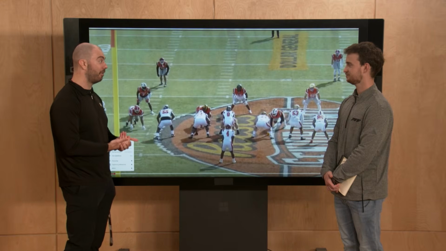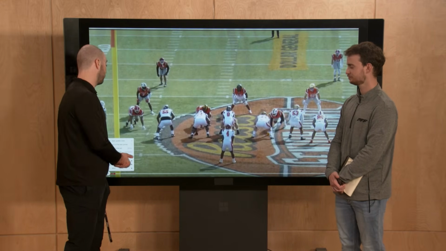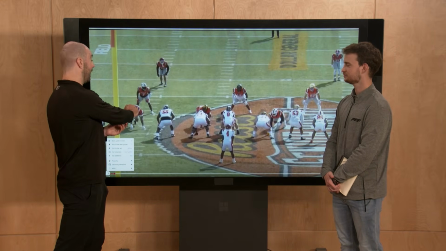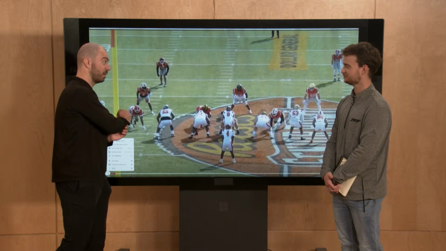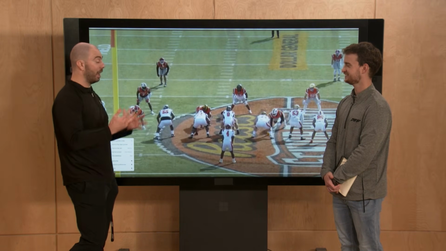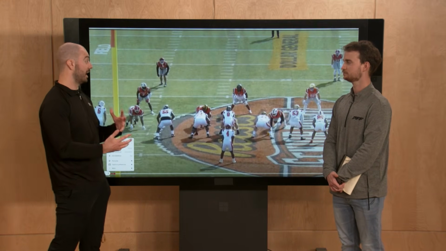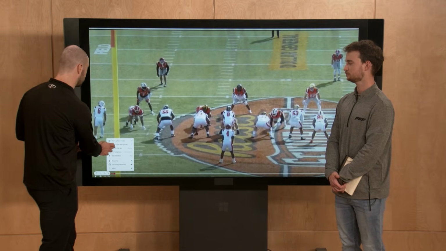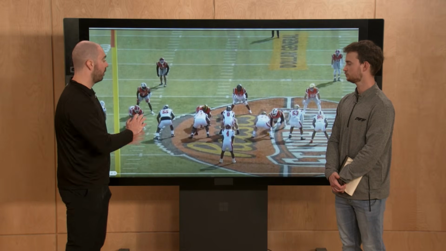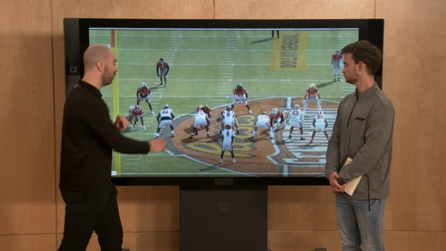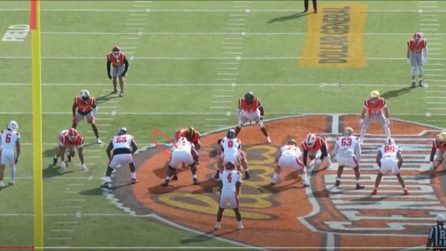The most common one nowadays is called pin and pull, okay? You're pinning this defensive end down with hopefully somebody bigger than Xavier Restrepo, but he gives it an effort. I think about the Rams, too, with Cooper Kupp. If you have really good blocking receivers or if you have a bunch of tight ends who can flex out, this is a big advantage. But what you're going to get down here, very simple. Everyone else on the backside, it's kind of like zone. You're just kind of sealing. That's kind of where we're at. We're just going to seal and seal. As he's getting up to linebacker, we're going to seal this off.